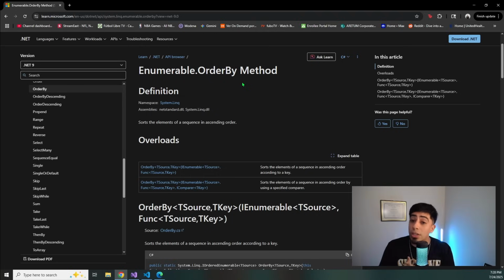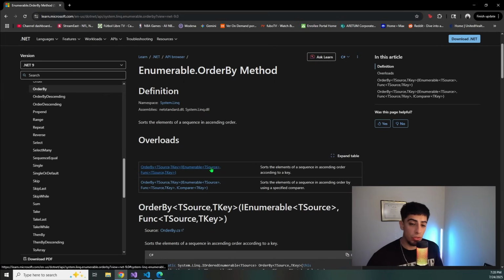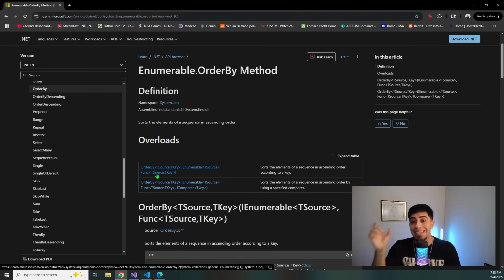And that's what took me the longest to truly understand how this works. But order by is its own method that Microsoft has the source code for. It's just like if you were to write your own FizzBuzz code locally, you get to see the code and you know what the method is or what it gets passed in, right? But in our case, we don't get to see the source code because we just call order by and it just magically spits back what we want, right? So if we look at the order by, it takes an IEnumerable source or a list, and then it takes an expression. So that is its method signature.